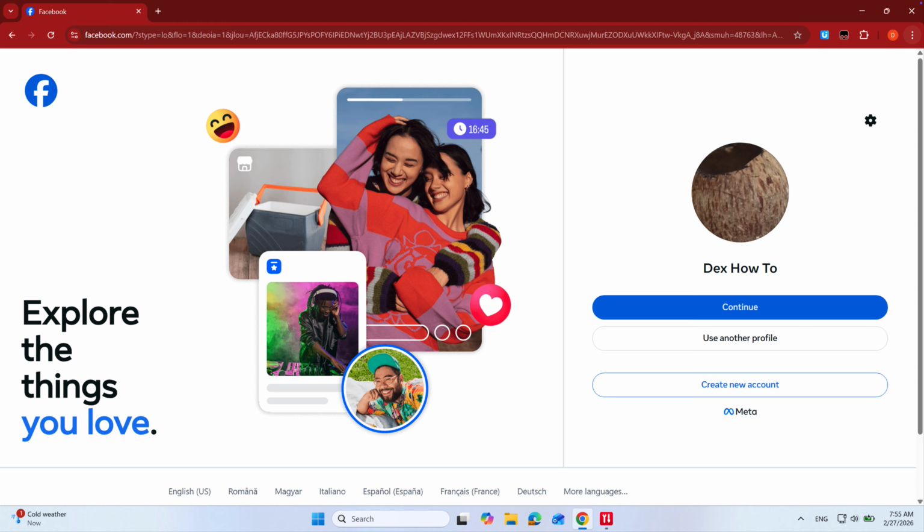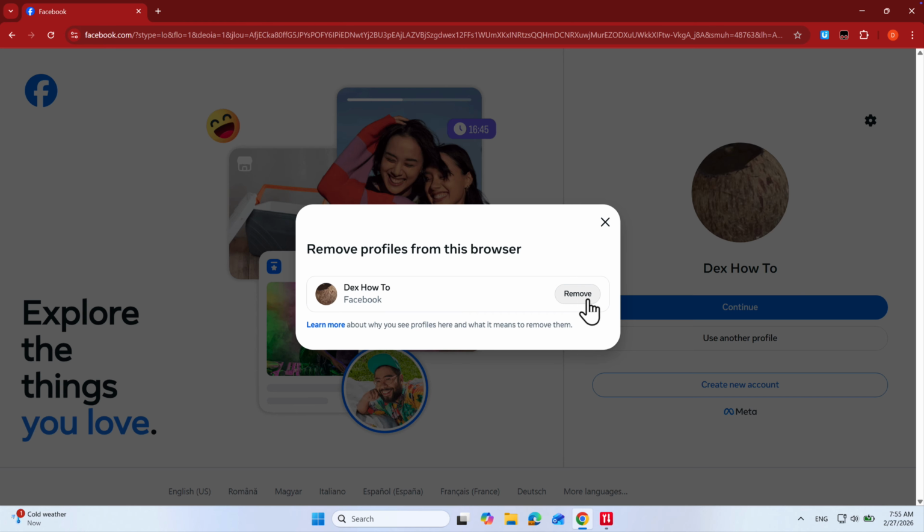After logging out, you'll be on the page showing your profile picture. Look for 3 small dots, usually in the corner of your profile tile. Tap those dots. A menu should pop up with an option like Remove Profiles from this device. Tap that, find your profile, and hit Remove. This confirms you want to delete the saved login info. The next time someone opens the app on that phone, it will be a completely blank login screen.